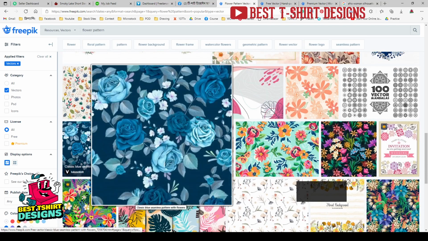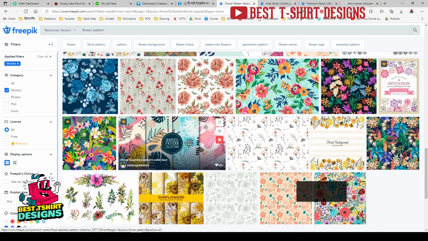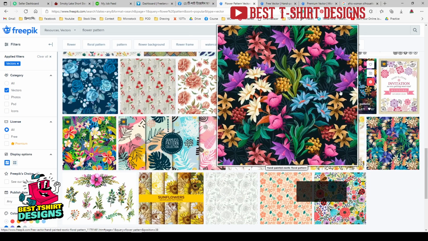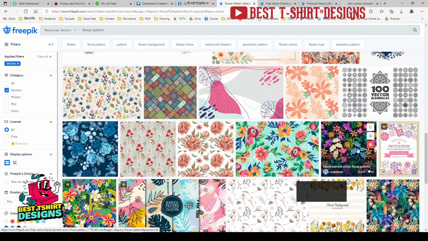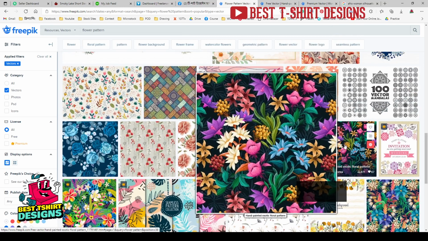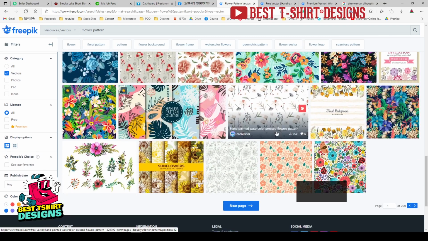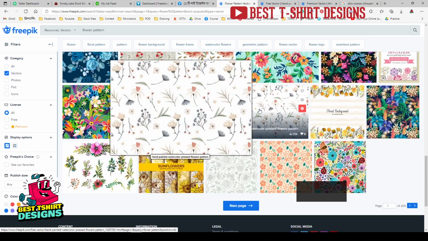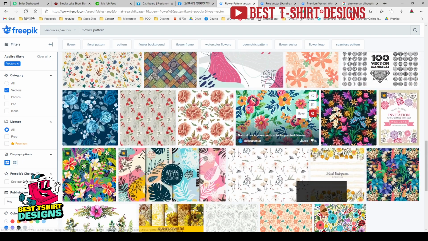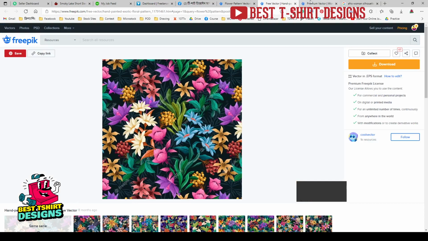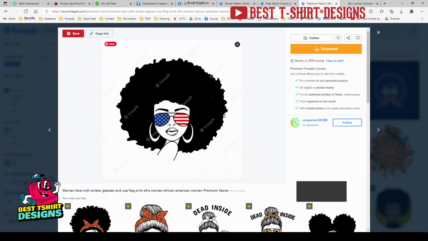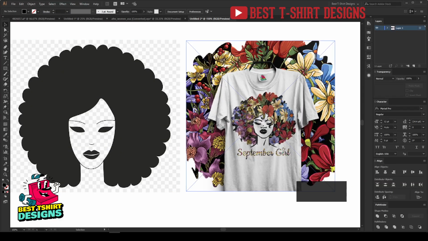This is also a watercolor thing that will be a heavy file. Don't go for that, go with this simple style. I'm going to use this one today because this is a free one. Anyone can take this one, and it's not that heavy, but it is a bit heavy. The better option is to go with the simple ones, then it will be easier for you to edit. So you need a pattern like this, and then you need a woman face. I'm going to use this woman face from here, but I will show you both options.